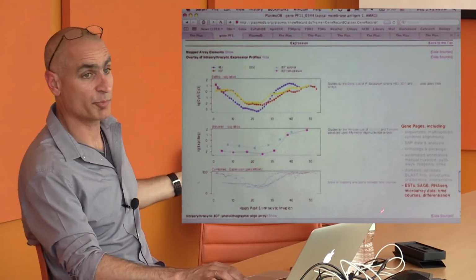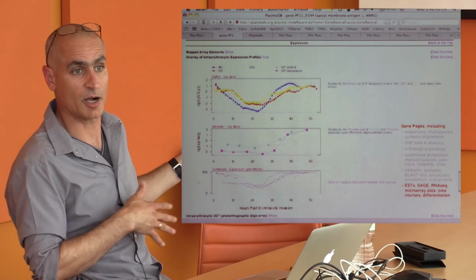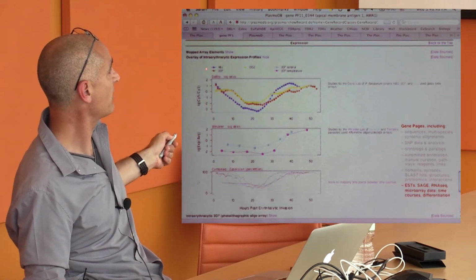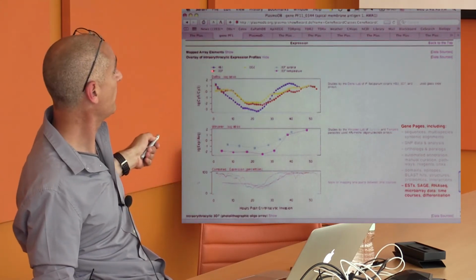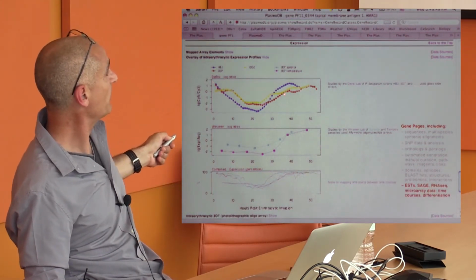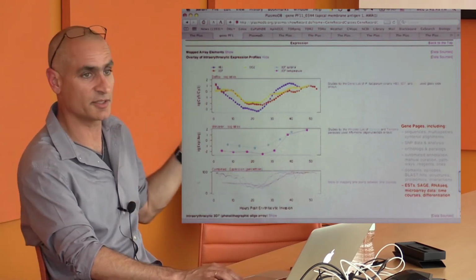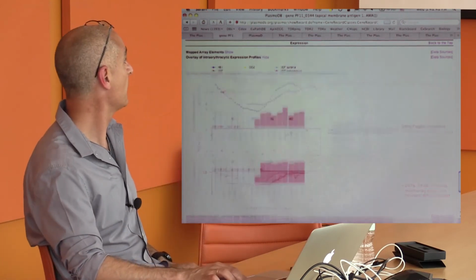There's a section about expression, so gene expression. Now all of a sudden you can start talking about RNA. And what does that mean? In the case of Plasmodium, it does something really interesting where it has this cyclical expression pattern in the red blood cell stage. It starts up, it goes through this sort of low expression and high expression. So many genes have this cyclical pattern of expression, which you can then talk about: how are genes regulated, what dictates that, and so forth.